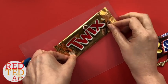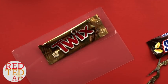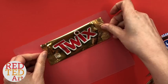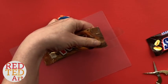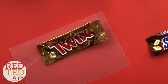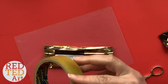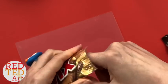So I'm going to go about halfway. I've got some plastic underneath here just so that I don't tape it to my surface by accident. And try and get this as neat as possible. Got a little crink, but it's okay. You can see I'm going right over the edges. And if it creases up a little bit, it's not so bad. Although having said that, I do need to cut this because that's where I'm going to put my stuffing in, and then this tape will be in the way. Looking good.